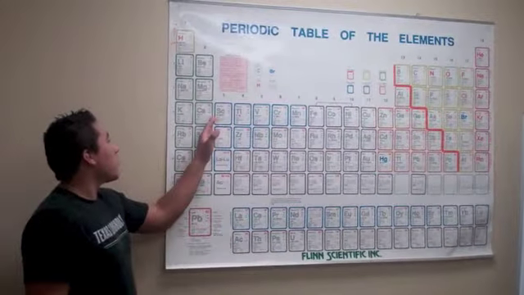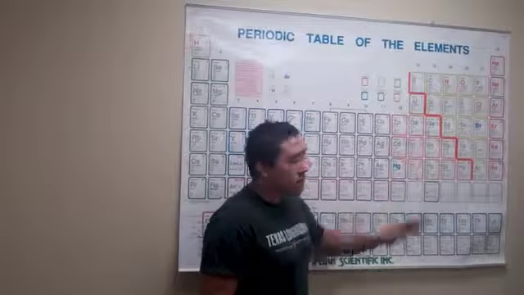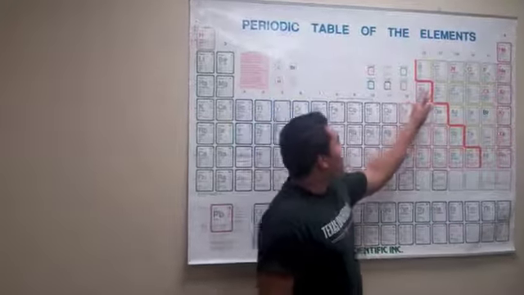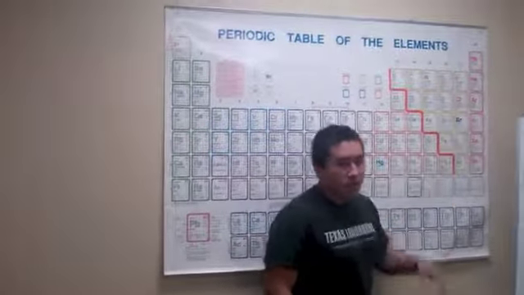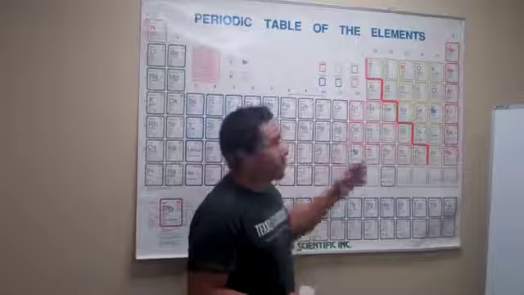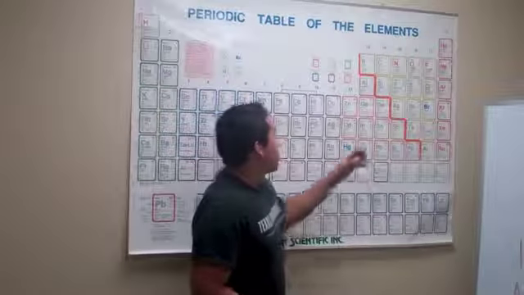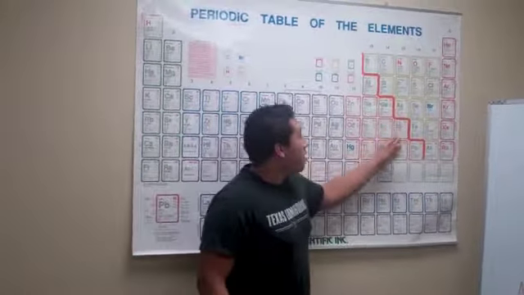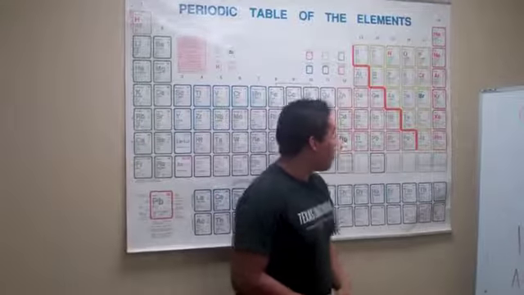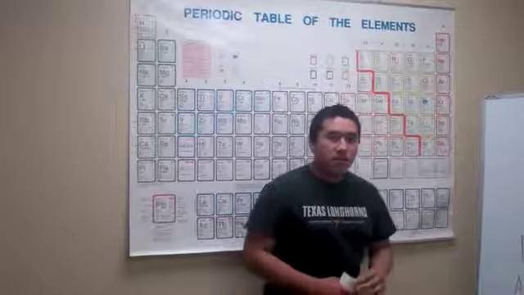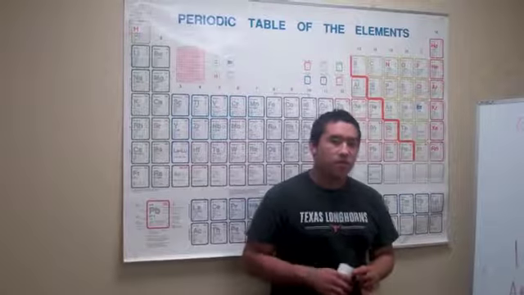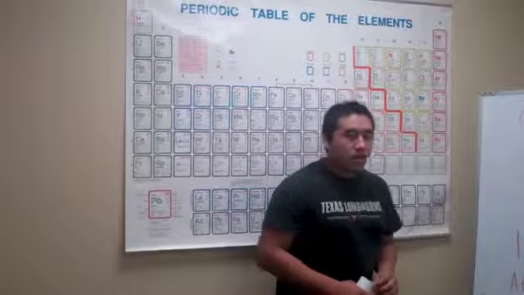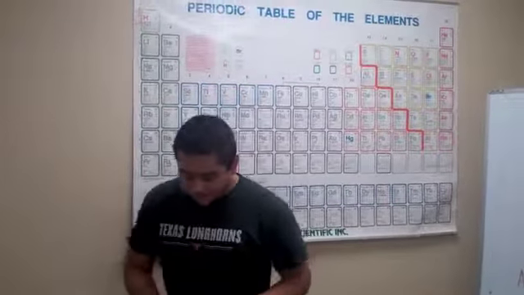Now from this row of scandium all the way to zinc, those metals are called the transition metals. Boron, carbon, nitrogen, and oxygen have a special name. They are named by the first element in that row. So this will be the boron family, this will be the carbon family, the nitrogen family, and the oxygen family. Once we get to fluorine, that whole family has a special name, which is called the halogen family. When we get to helium, the name of that whole column is called the noble gases.